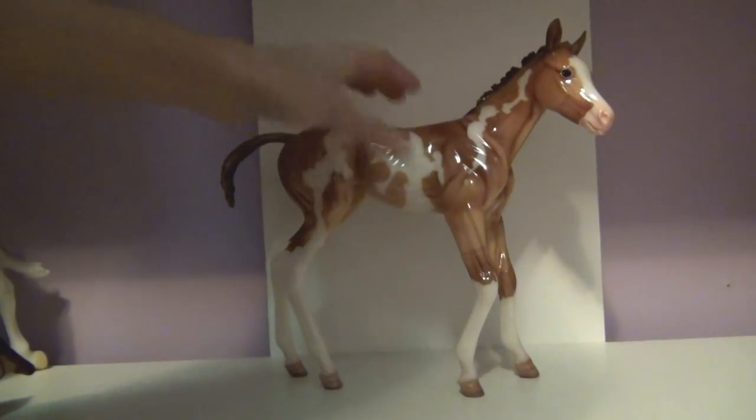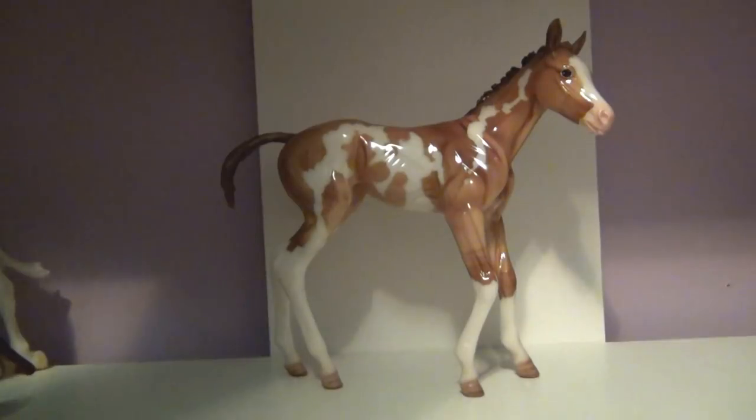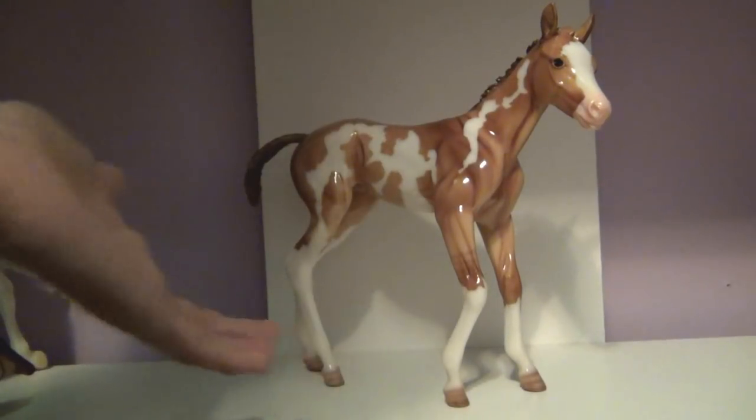I think that's pretty much it on the mold. She's a very cute, wonky, and adorable little mold. I wonder if they're going to do more colors on this mold or release new molds in this series soon. Either way I'll probably end up collecting these because I think they're very cute.